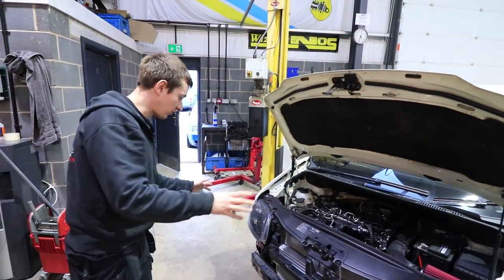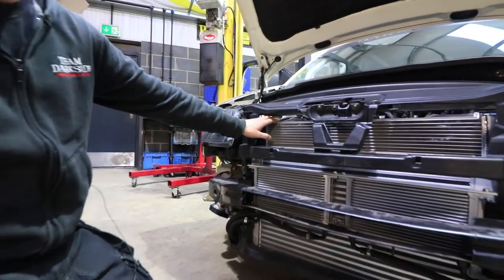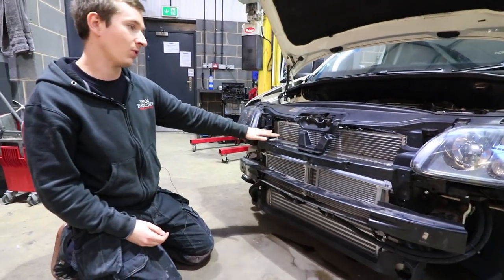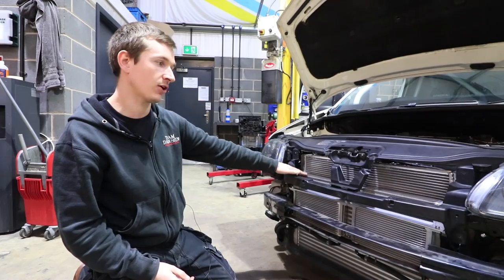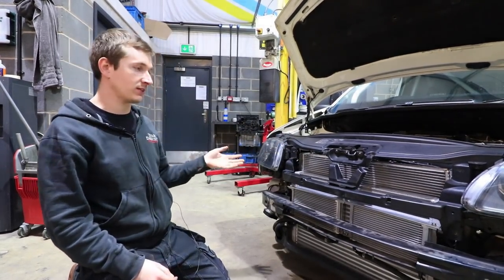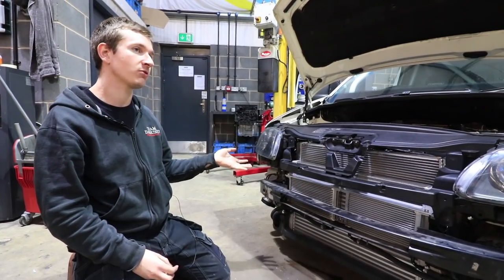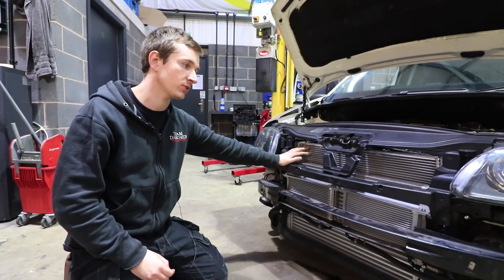So now we've got all the front end on, you can see the cooling system that we've got. This radiator is one I had made absolute yonks ago, just a sort of cheaper one. It's not fancy, but I had it made taller than a normal radiator, just so that it'd be taller than the intercooler. I don't know if we've done a video on the Mark V just yet, but on the Mark V we've chopped the intercooler down because the charge temps were always pretty good, because we're normally going quite fast, but the radiator was always getting a little bit hotter than we wanted.